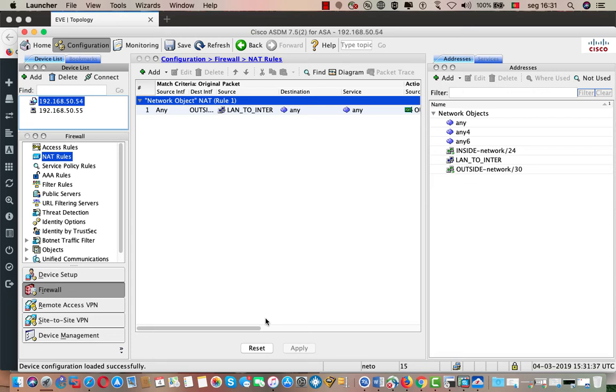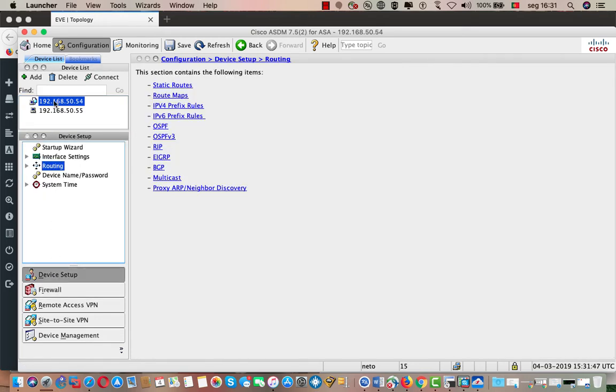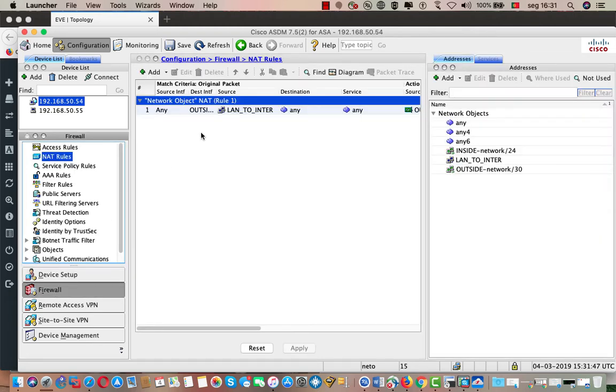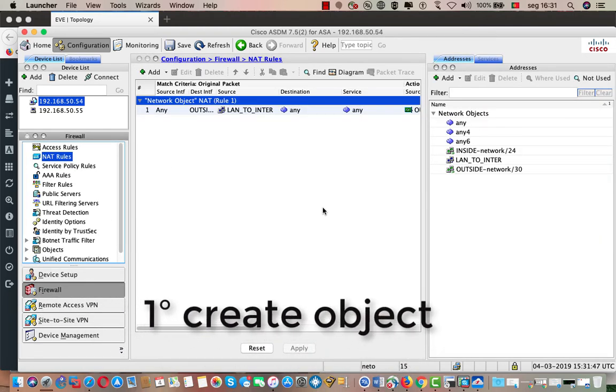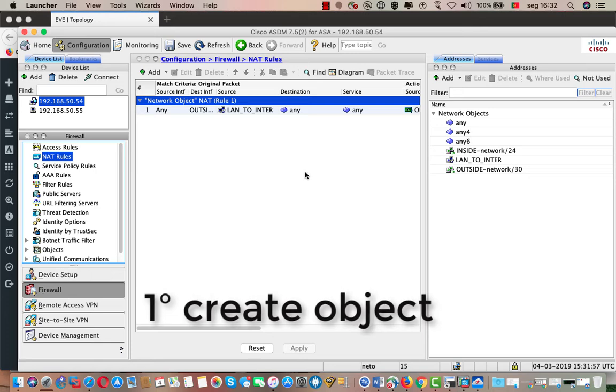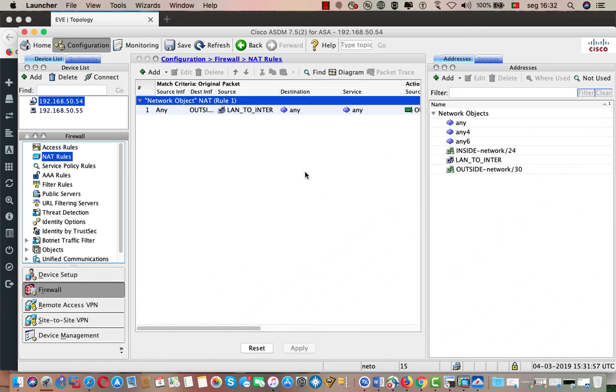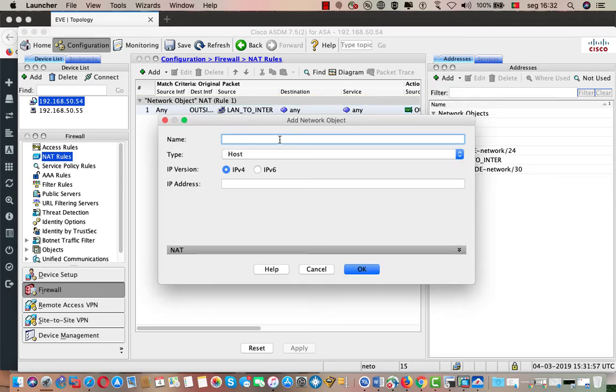Okay, when we are just inside of this, what I have to do, we must create objects. Vamos criar alguns objetos, ok? Que vão ser usados para a configuração do site VPN. Primeiro, vamos vir aqui, Network Object. The first object will be our LAN, Site A-subnet.